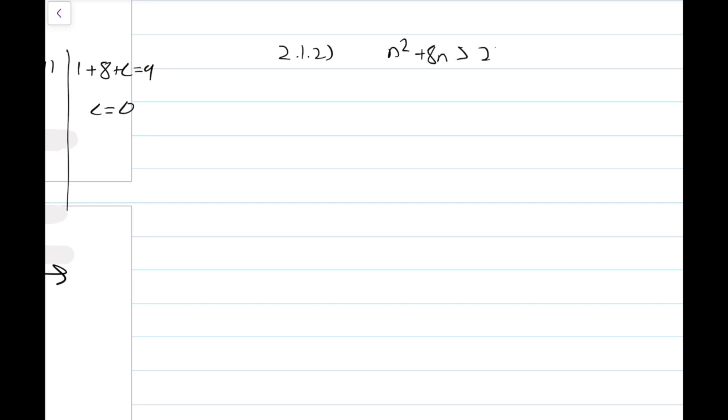It is now an inequality. You're now going to find your critical values because everything's on the left hand side, and your n squared is positive. So now we can find those critical, not x, it is n. Now we can go and find those critical values. So how do we go and find those critical values? Just a normal quadratic. So we're going to go and put those values in.